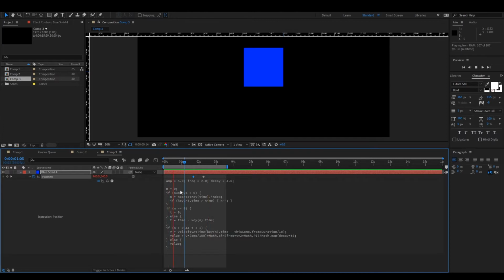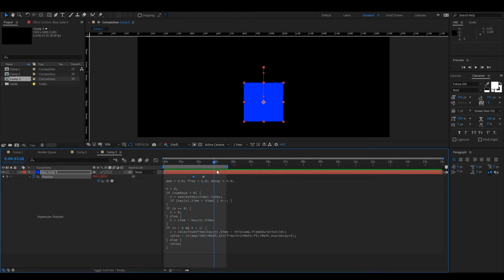This is called the inertial bounce expression. If you're interested in working with expressions, just search for After Effects expressions. Here are some cool ones in this link. This is School of Motion again, which is a cool website which does a lot of After Effects stuff and other animations.